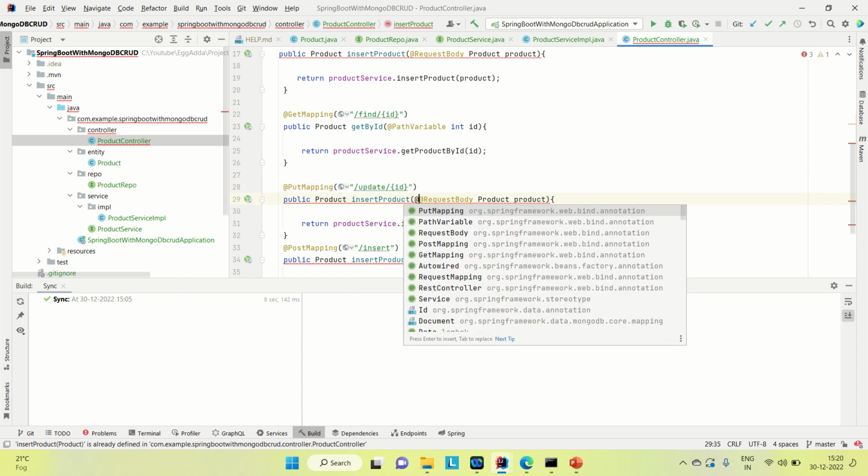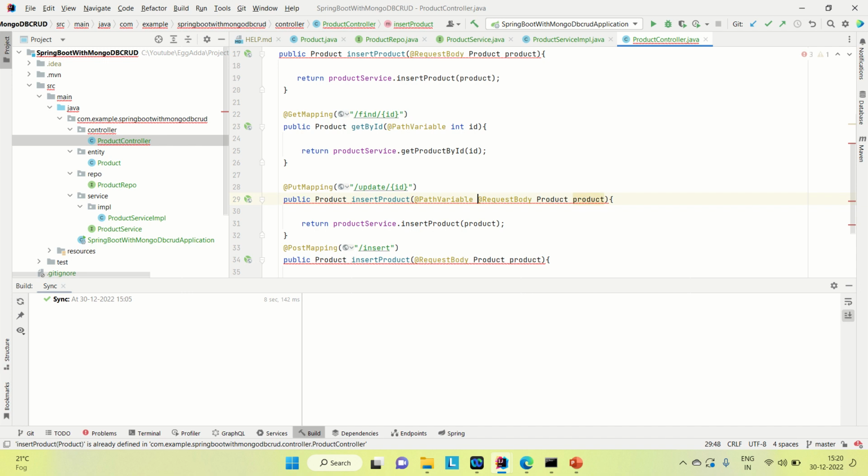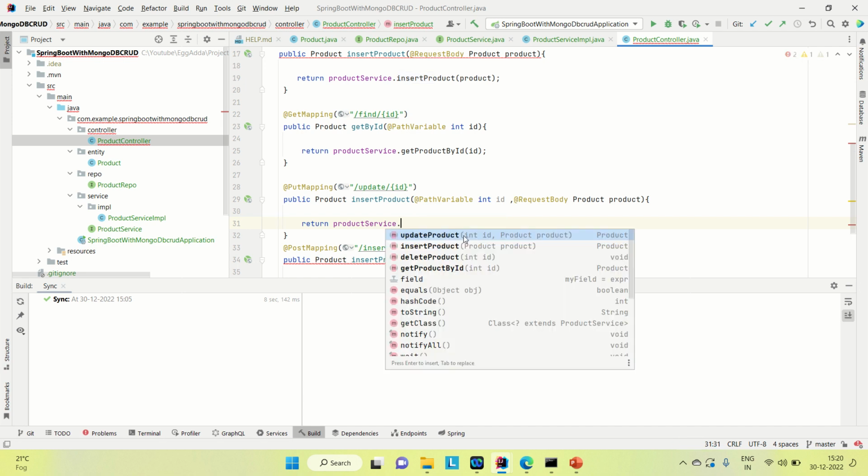So let me provide the path variable because we are sending the ID as a path variable in the form of the URL. So that is why I'm providing the path variable here. And we are sending the request body, which is the new data we are trying to update. And let me call that method again here. So let me remove this and then call that. So it is updateProduct.